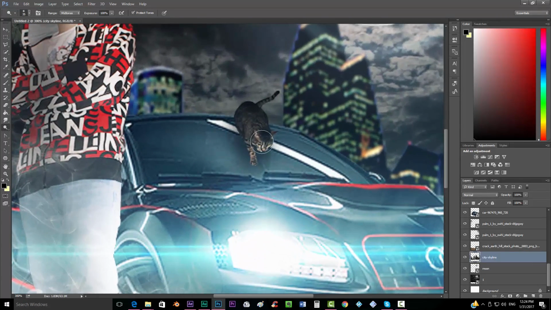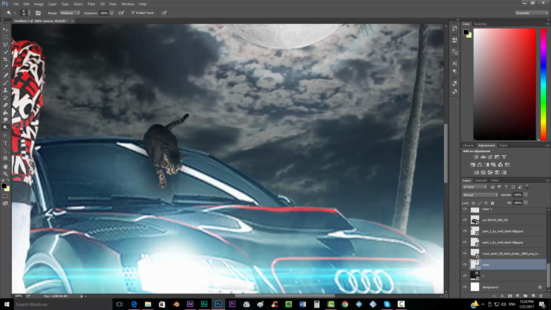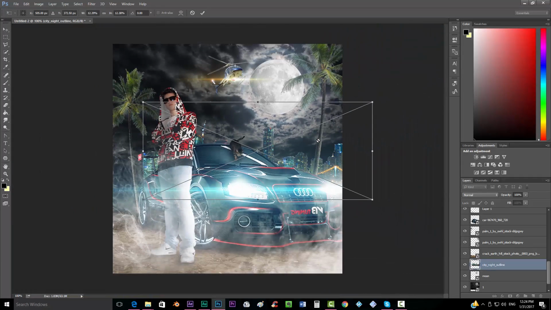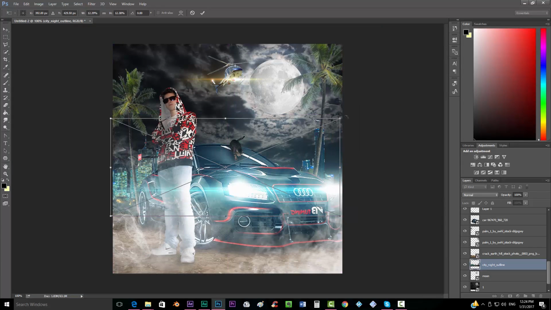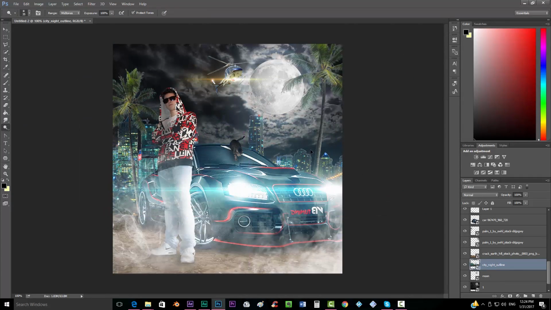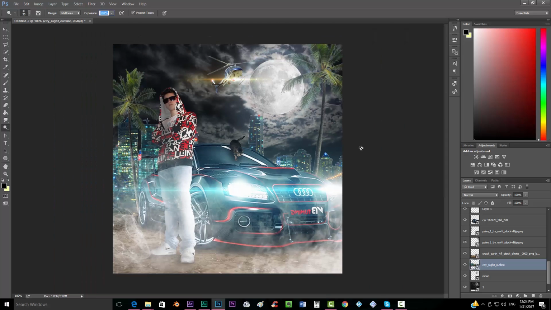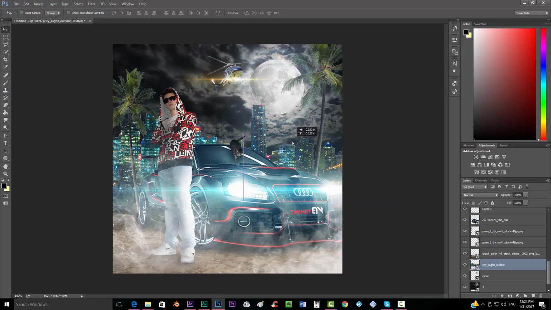Okay, so I just realized that the image that I'm using here, the background looks really blurred, so I'm just going to delete that one, and I'm going to add another one that I found on the internet that looks much better. Just going to add it over here and make it a little bit bigger, something like this. And you can see that it has some rough edges, some white edges over here, so we would like to change that a little bit. I'm going to put it a little bit more up over there. You would like to change that by taking the selecting tool, just selecting everything.